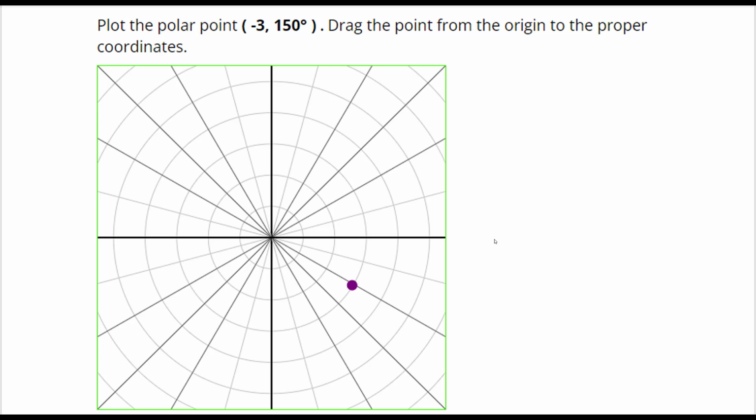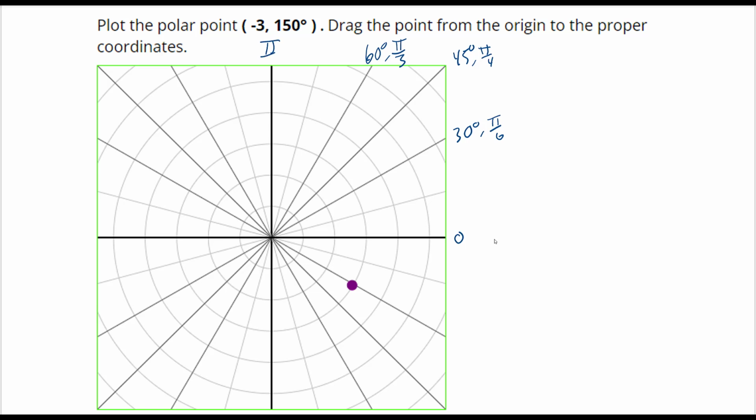So we have values that we know that are pretty standard values that we work with, like 0, 30, 60, 45, 90, and so on, or pi over 6, pi over 4, pi over 3. So here's 0. This will be 30 degrees because we're dealing with degrees here. Also pi over 6, so if you're curious. Here's 45 degrees, also pi over 4. Here is 60 degrees, also pi over 3.